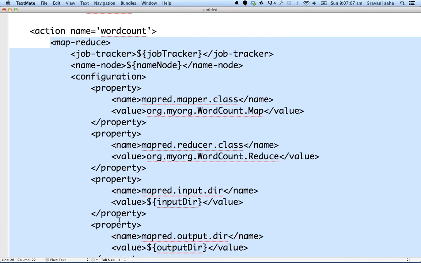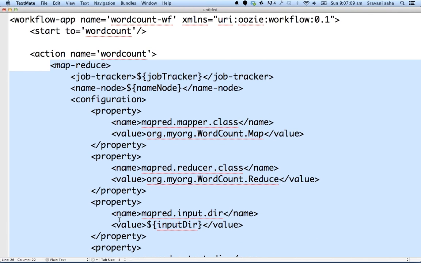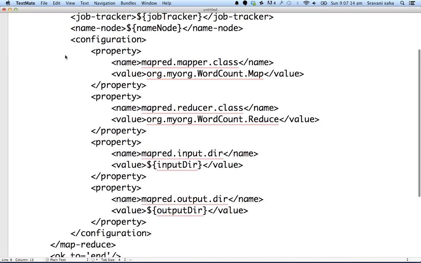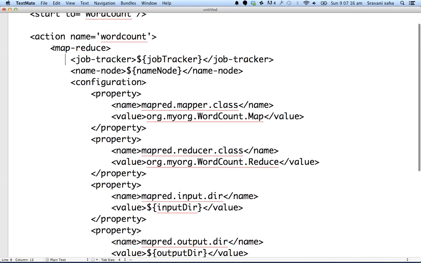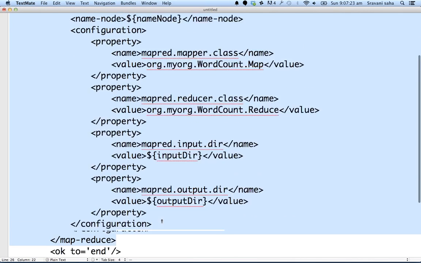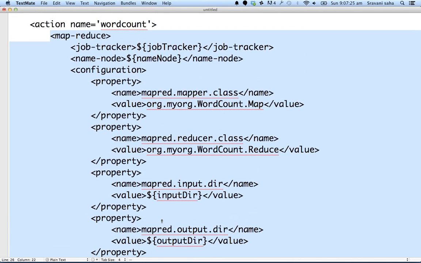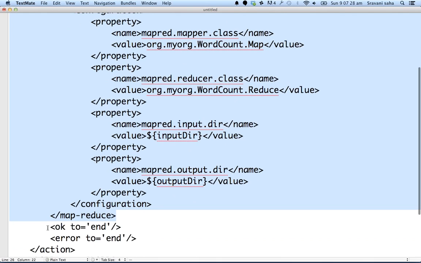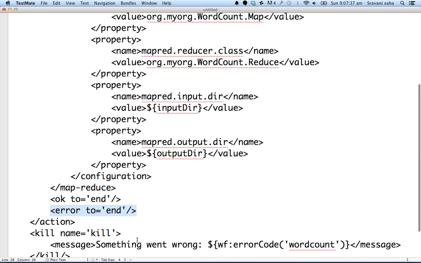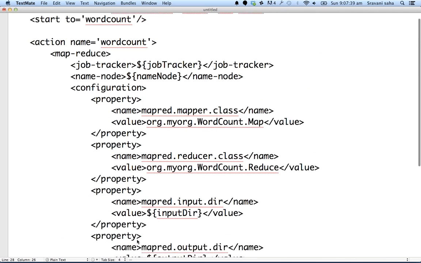A bunch of actions defined by Oozie for you. Here we just have one example of MapReduce. We could have one more MapReduce lined up here, and we could have more details to it. Also, at the end of every action, you can say what to do, whether to exit or to continue. We can mention that.